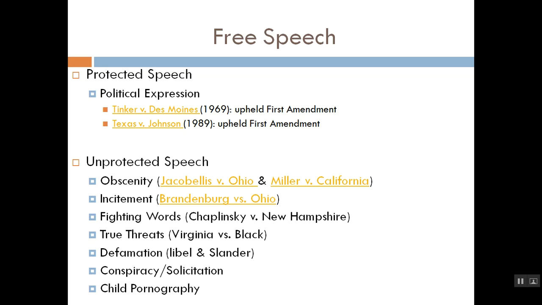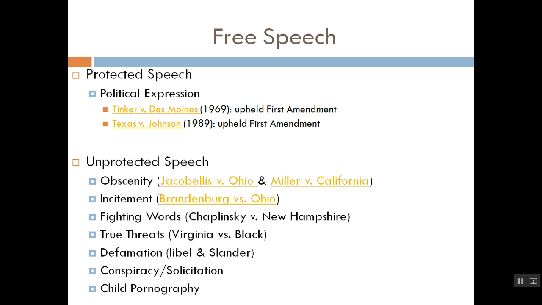There's a pretty dang good chance that shouting fire in a movie theater will cause somebody to panic and do something that might otherwise be illegal, like slam their way through another person, causing physical bodily harm. But if I were to tell you to fire a nuclear weapon at China, there's absolutely no realistic possible chance that you are going to act on that. Because even if you want to, you can't. So it's not likely to produce imminent lawless action, and therefore it's benign. Still offensive, still obnoxious, but ultimately harmless and therefore protected.